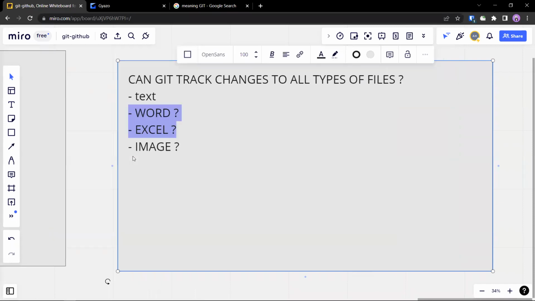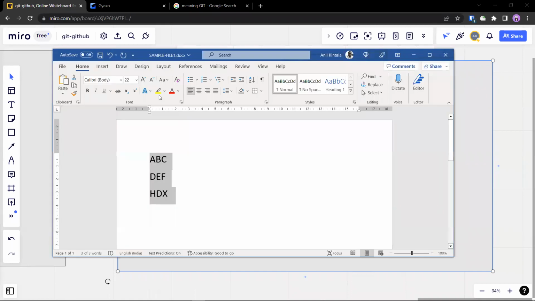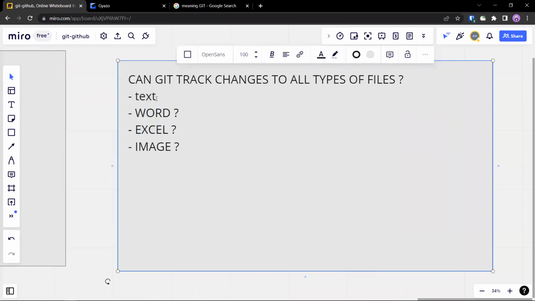So Git does not really know, or it's not at least designed at this point to track anything other than text. This is the most important understanding you have to have when you start using Git. If it is simply a change that it can track, it should be able to track changes to Word documents, Excel sheets, anything, but it cannot, since Git was not enhanced or integrated to track a Word document.